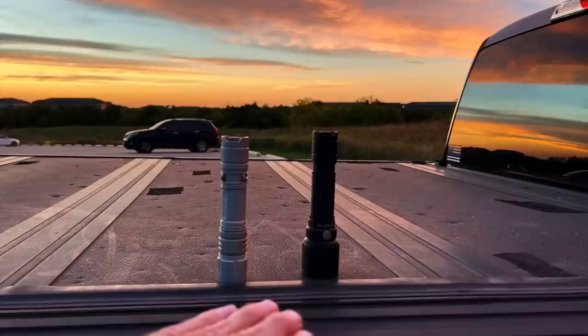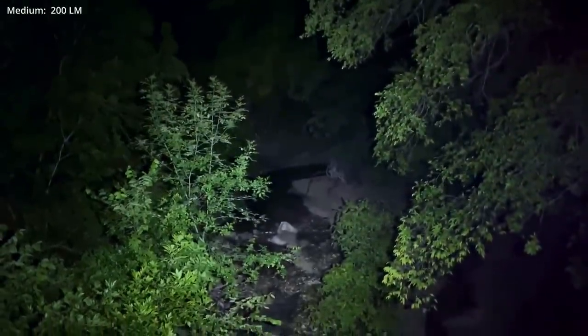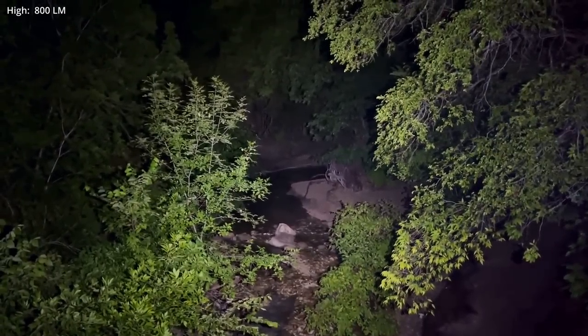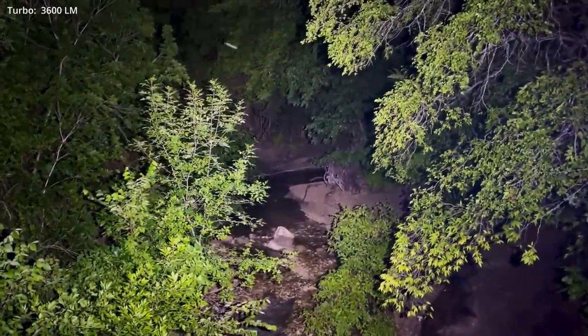We need about another 30 minutes or so for the sun to go down, and then it will be non-stop field testing. I am in low mode right now, just looking at the ground. We're coming up to the bridge — if you've seen any of my other videos, you know this is where we do the basic mode test. We're going to be looking at low, medium, high, and turbo tonight. Maximum line of sight is about 35 plus yards. That's low — there is medium — then high — and turbo. Those are your basic lighting modes.